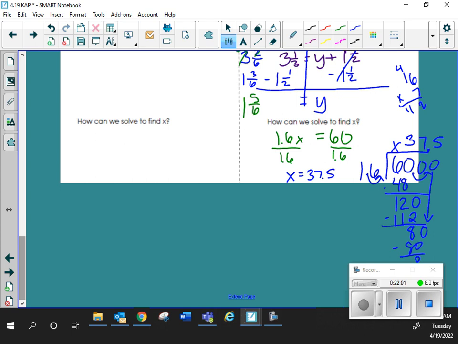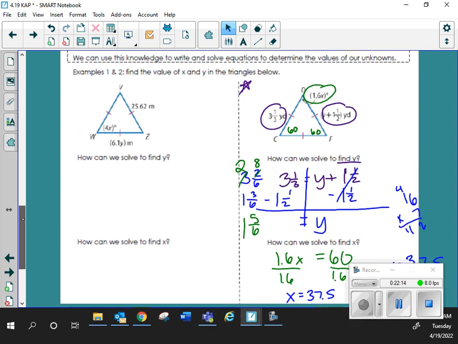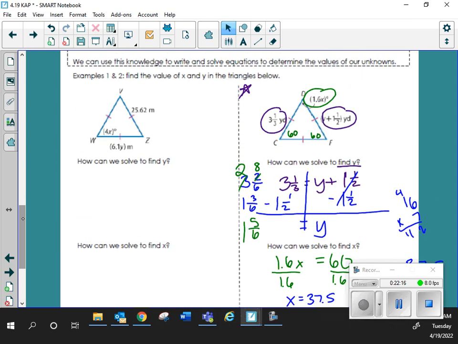Okay, go ahead, do that other side. If you finish that, we'll check over that last one. But then you can start on the evens of the partner practice. Okay, pause and play when you're ready to check that out. Real quick, because my class has pointed it out, 2 people have now pointed it out. Just to clarify, this M, like in this problem, that's talking about meters. Over here, by V, it's talking about yards, because we're talking about lengths of things, side lengths. They usually have units. It's not variables, it's just measurement.